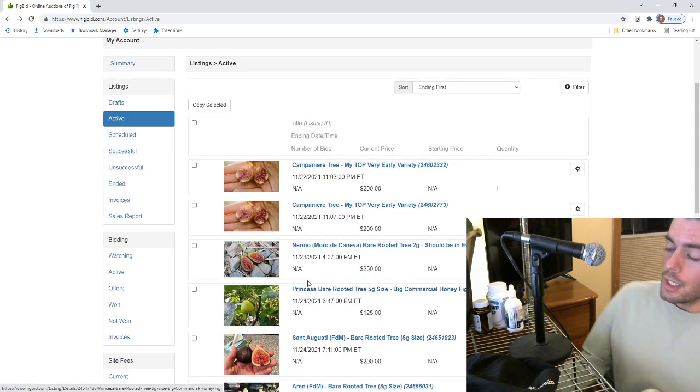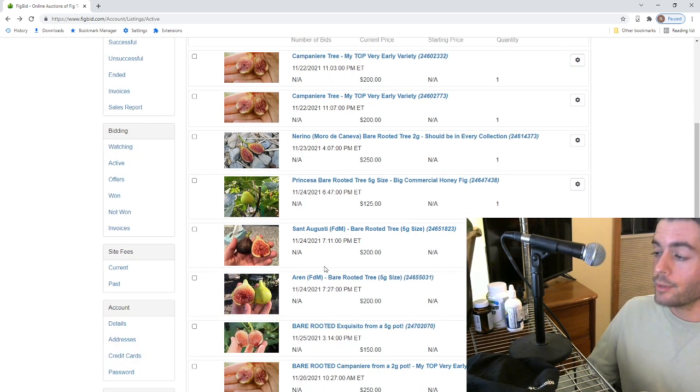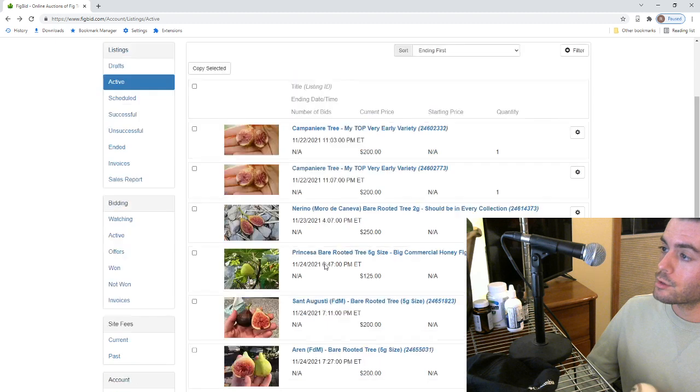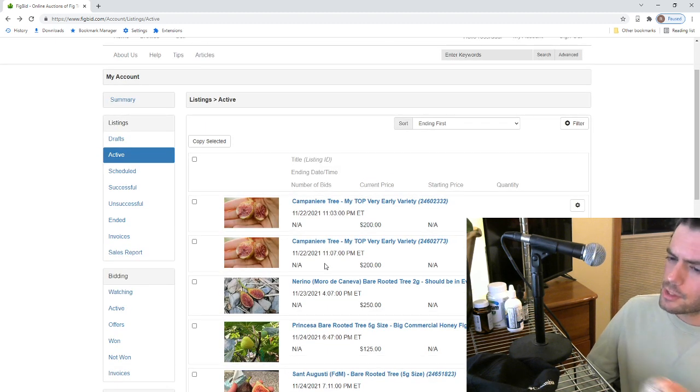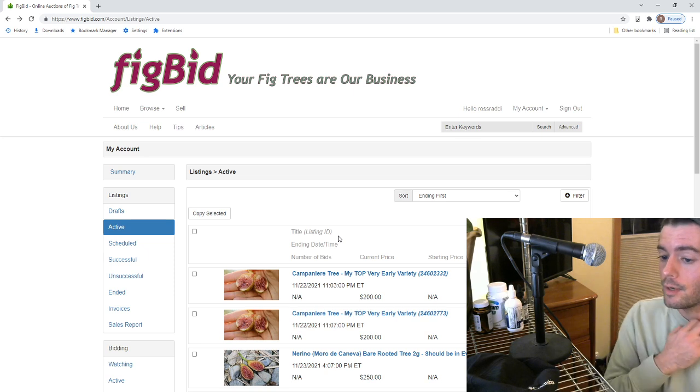Anyway, guys, I really do appreciate the support. Again, I think it's a nice thing that I'm doing for you guys by bare rooting a lot of these trees. We'll have about 10 more trees to list, and that's kind of it for the year. Everything else is already sold. So I wanted to get this out before everything disappears and you guys even get the chance. But again, we'll do a video announcing the cuttings.